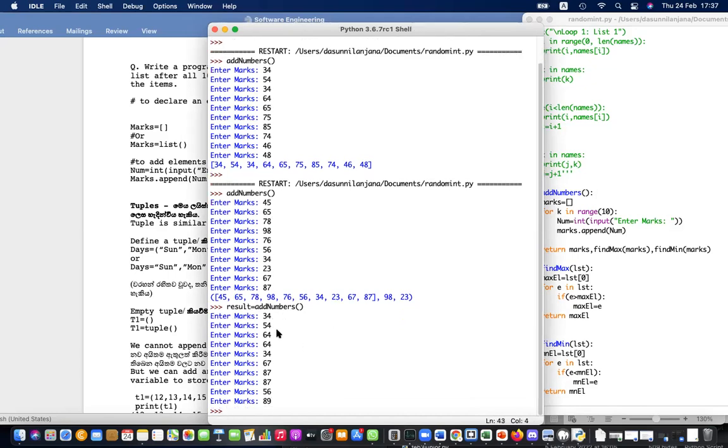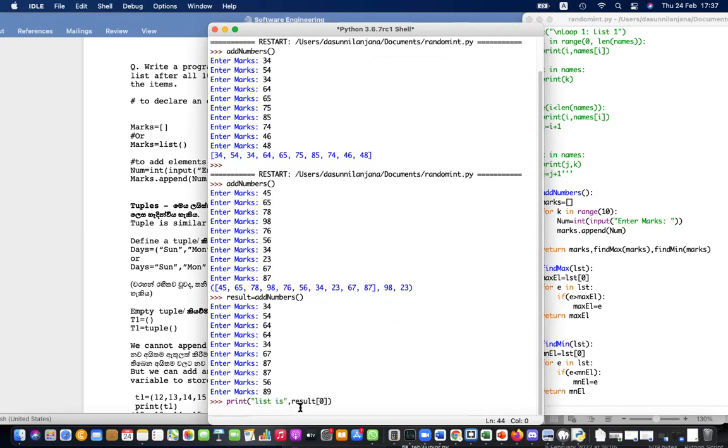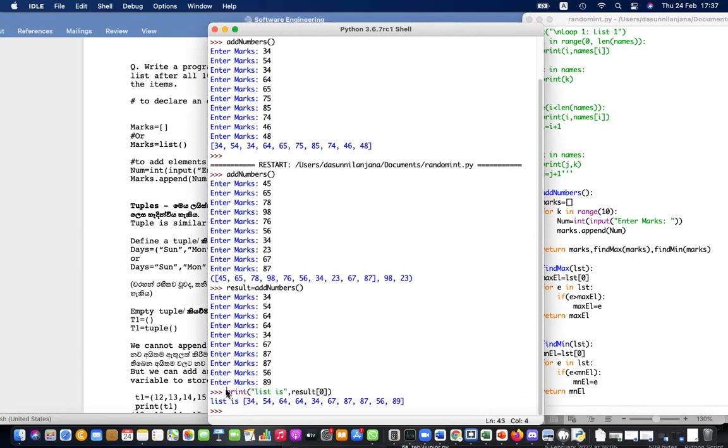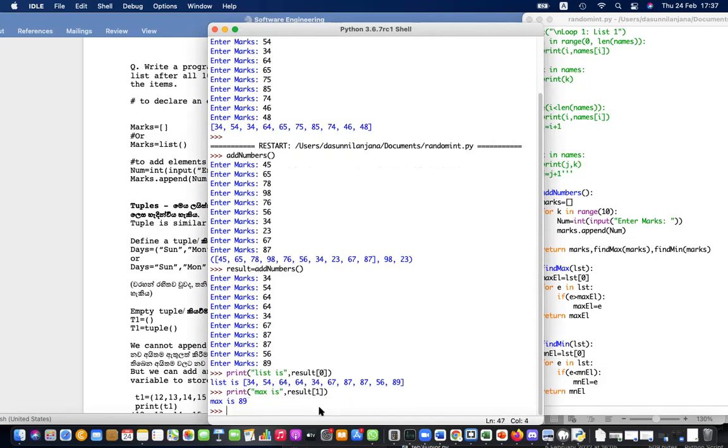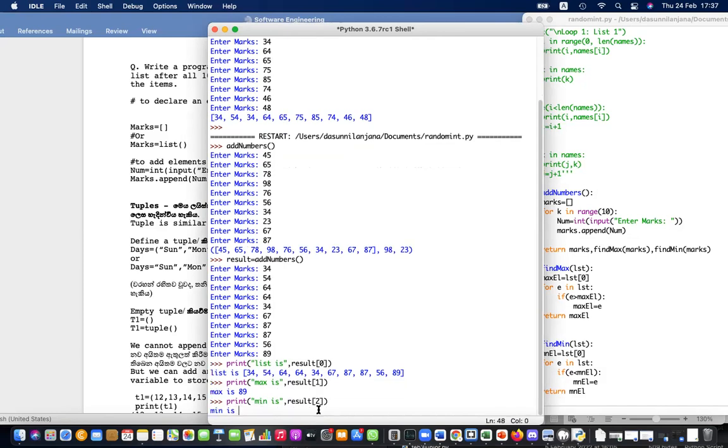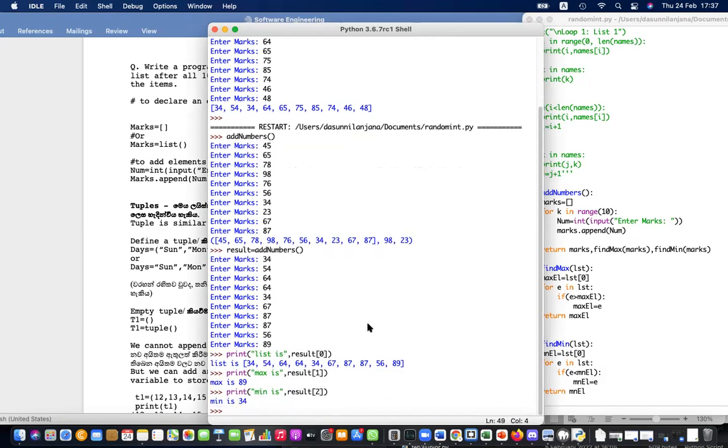Then you can say print, list is, then you can print result[0]. That is the list. Okay, list is this. Print max is result[1] and min is result[2]. Okay, min is 34.